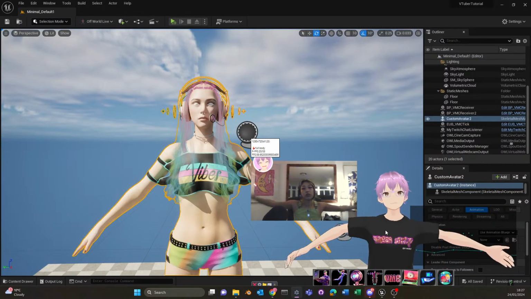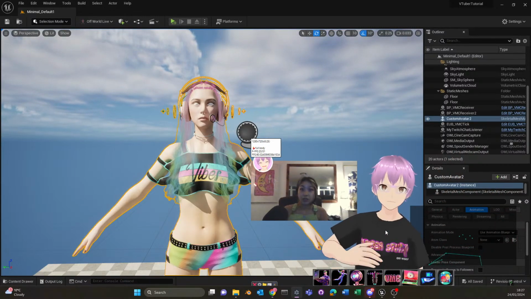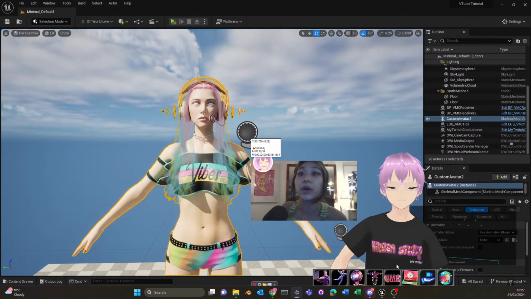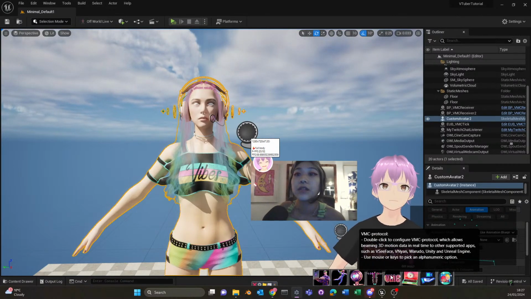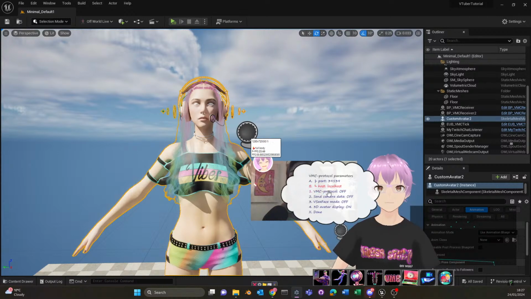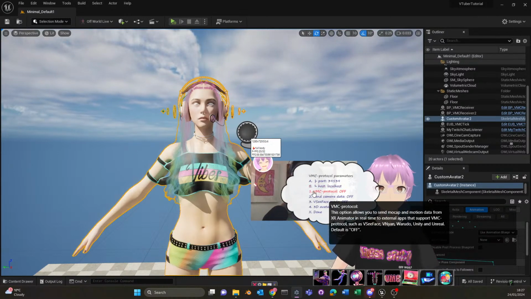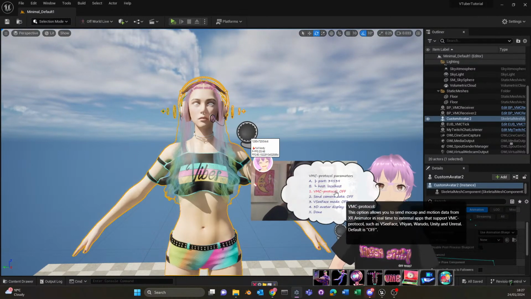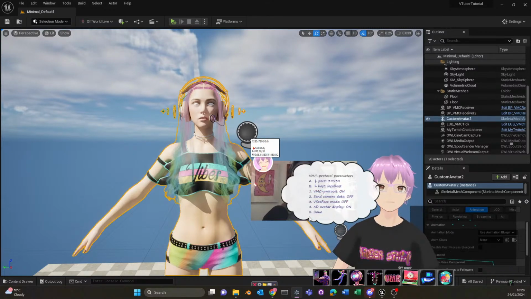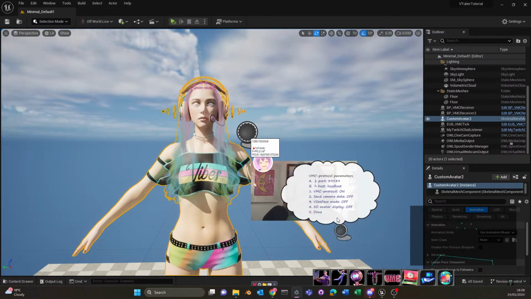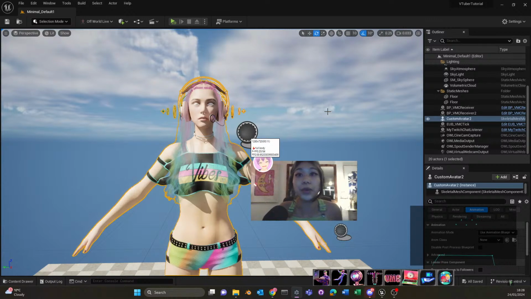So this is great. Easy tracking option based on webcam. Finally, we'll need the VMC protocol to be on. So I will click on VMC and make sure that this is on. Now everything is on and working. With this, I'm going to switch back to Unreal.